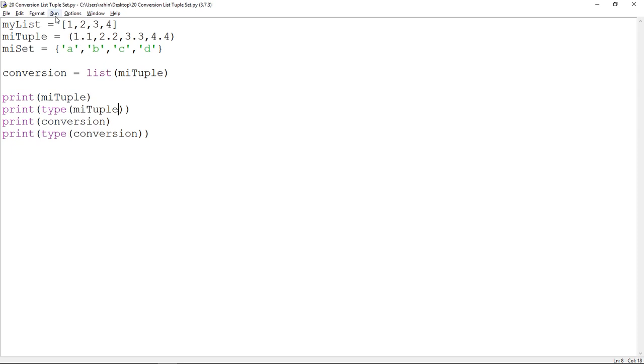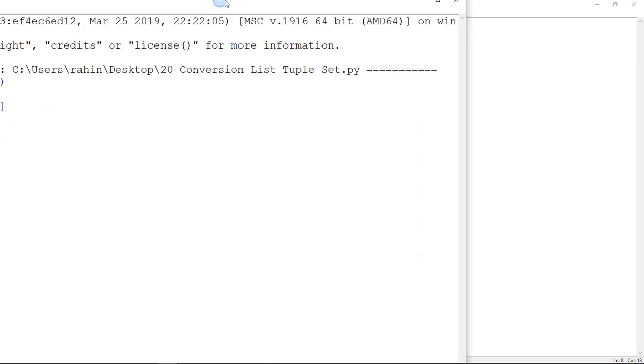Right. So let's save this and run it. Remember, you can just press F5. Unfortunately, the keyboard in my computer has the multimedia keys as a default, not the function keys. So that's why I have to come here to the run module. Feels a little bit easier for me. And here it is.